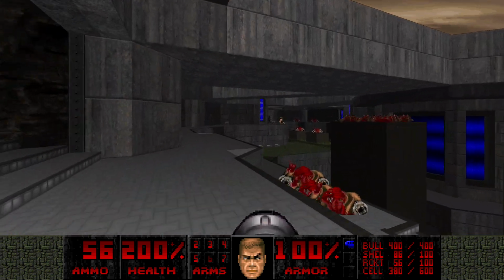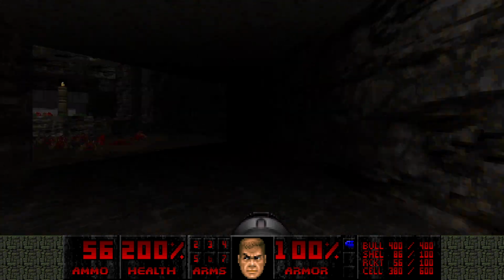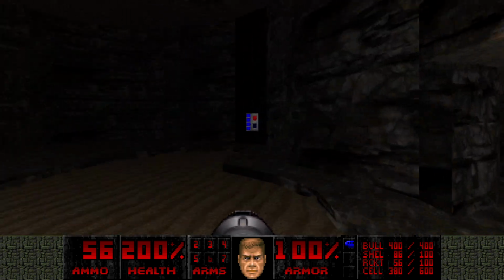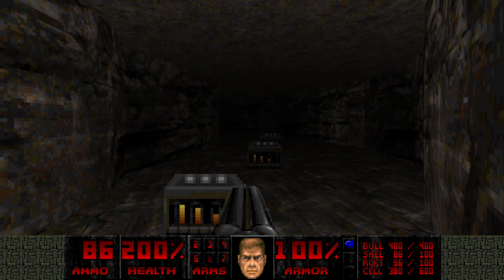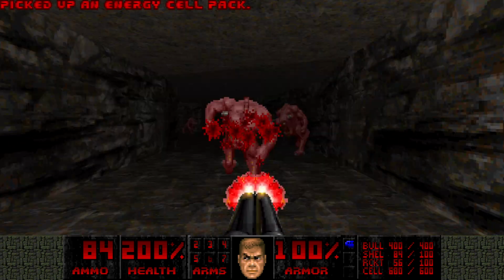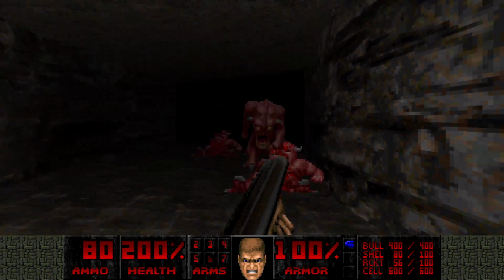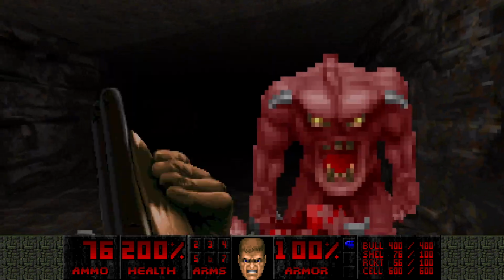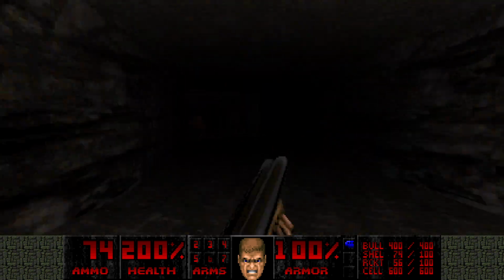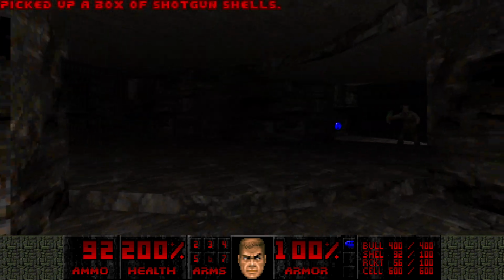So now we've gotten rid of him, we can go back up through here. We kind of got knocked away from him due to getting hit with a rocket. This part's a little dark, so it's not too hard to get hit with a rocket. It's not easy to dodge, even. But over here, we're going to clean this part out because there's lots of pinkies in it. Gives you plenty of cells in the process, too. We're going to use the super shotgun on them because why not?